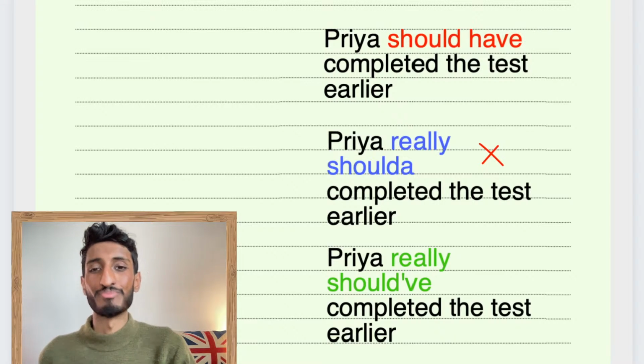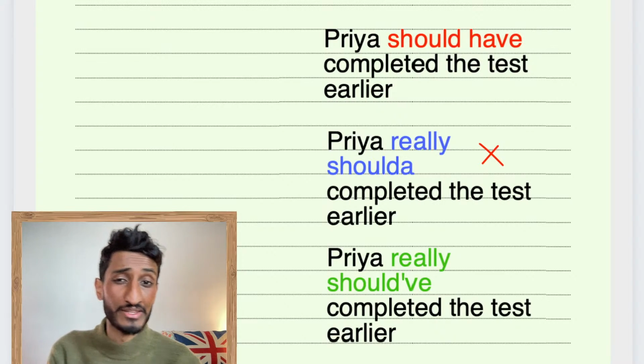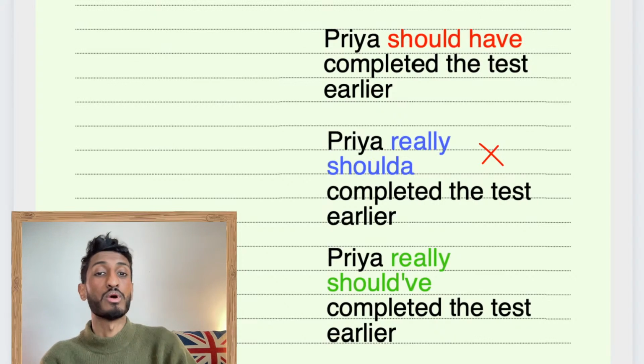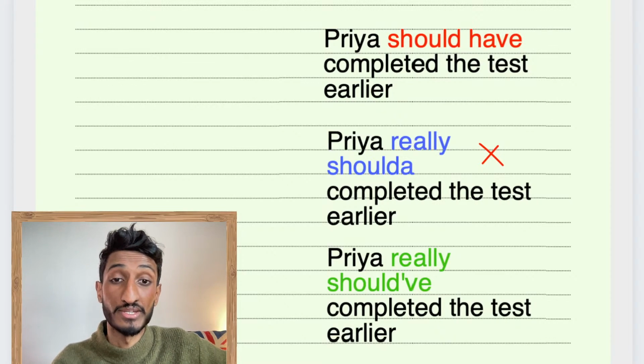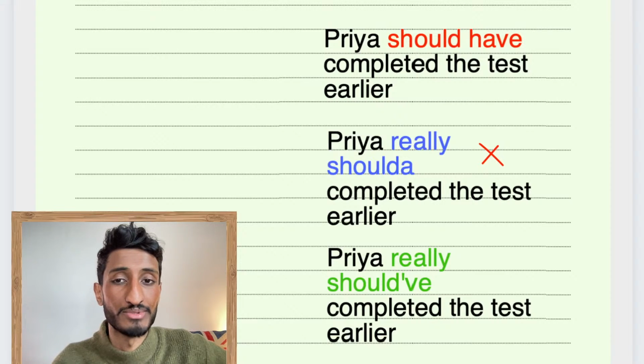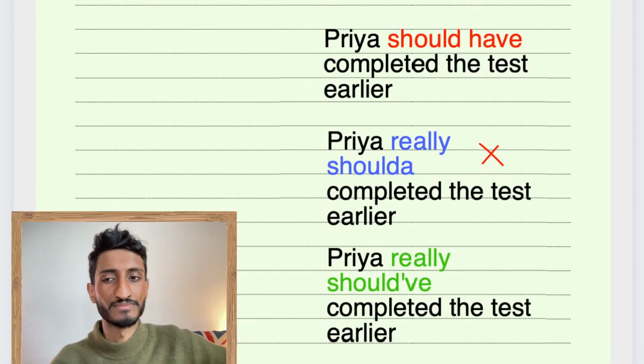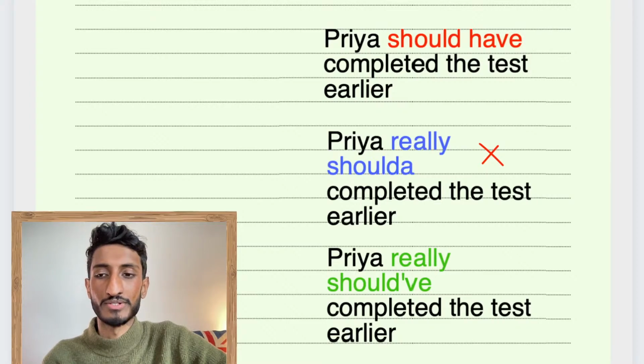You can always go back to this live stream, pause it where you need to, and then practice that a little bit more. So we were just discussing how the blue one sounds really informal, but the green one sounds appropriate. So really should have. Also, it's not "should of." It's not "should of." It's "should have." Let's see if we can hear the difference there between "of" and "have." So really should have. It's not should of. It's should have. Okie dokes.